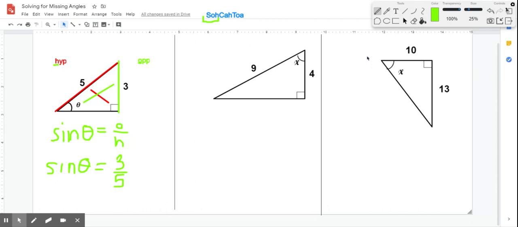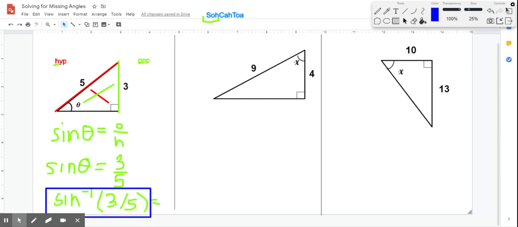So remember, when we multiply, the inverse of multiply is divide. All right, so the inverse of taking the sine is taking the inverse sine. So the sine inverse of 3 over 5. So this is what you are going to plug into your calculators. The reason I wanted to make this video is because this might be kind of tricky plugging into your calculator. You might not have done this before, right? So what I've just boxed in is what we are going to plug into the calculator.